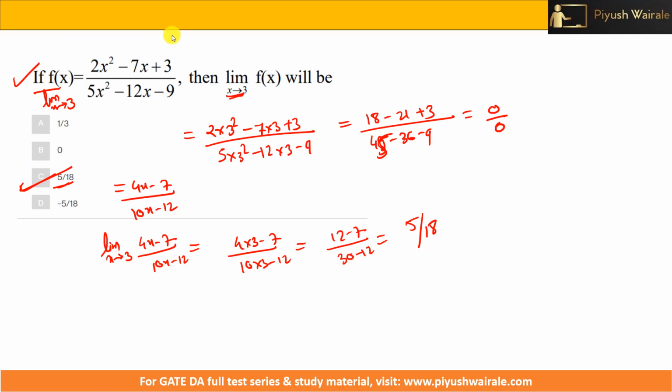So nothing in it, we just have to apply L'Hospital's rule, and we should know the derivative. The concept of derivative, how to find the derivative of a function, is very, very important in this case. Otherwise, it will be difficult to solve the limit question. Okay. So first, please remember the standard derivatives. I have already shared the PDF file. Okay, so you can just go through it.